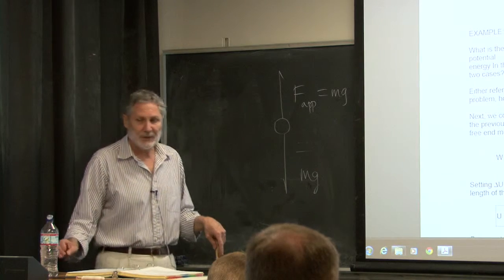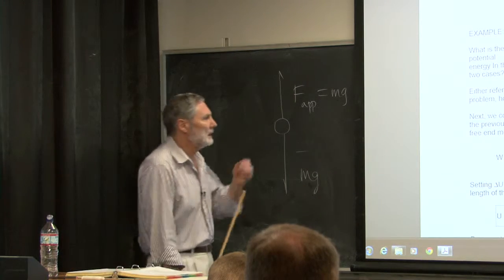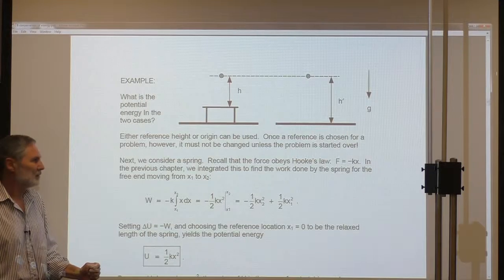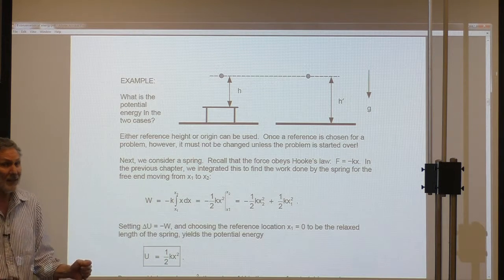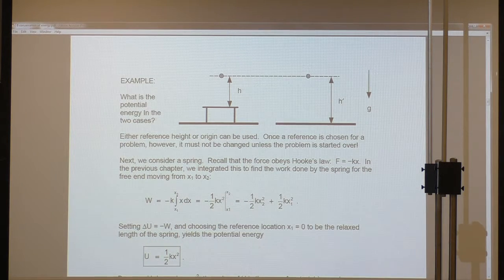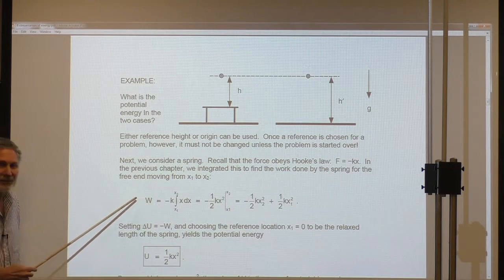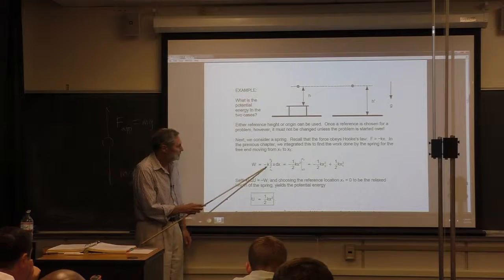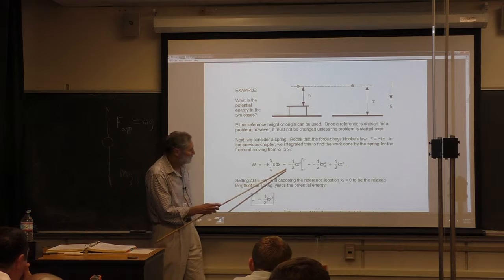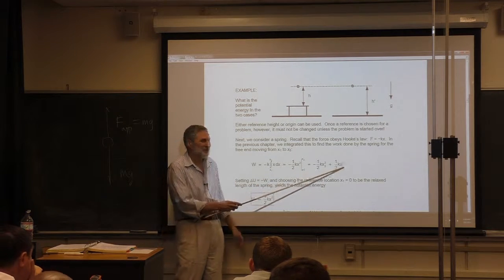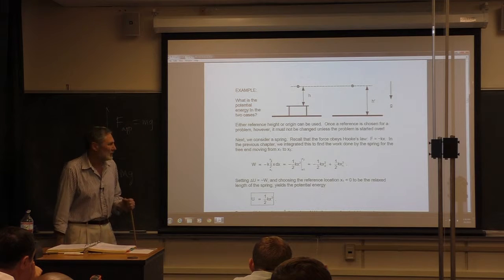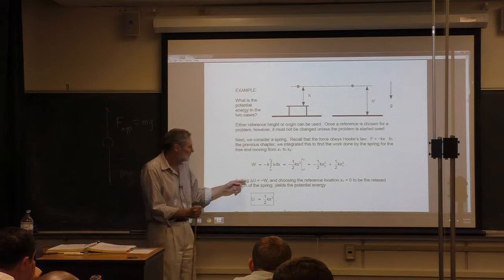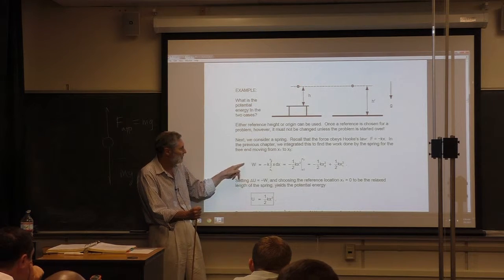So that's gravitational potential. Now we have the same problem with a spring, and now you can really see why we want to deal with potential energy rather than changes in potential, even though the latter is all that's physically relevant. We don't want to deal with these two positions. Remember the work done by a spring going from one position to another position? We did this. It's equal to this. We can integrate this, evaluate it, and we get this expression right here. This is ugly, right? So the change in potential energy is going to be minus this.